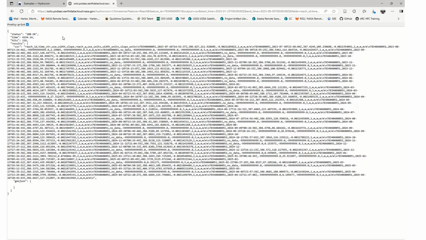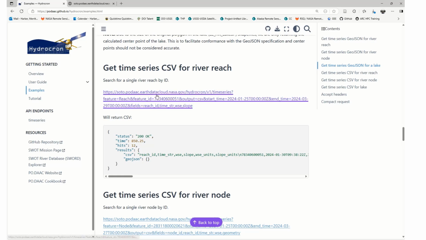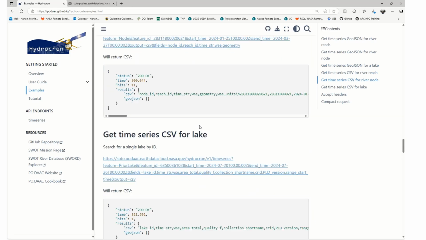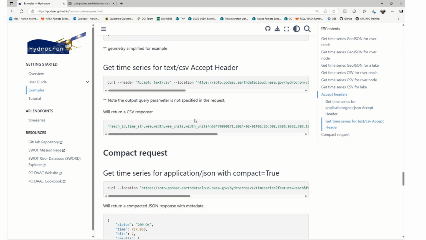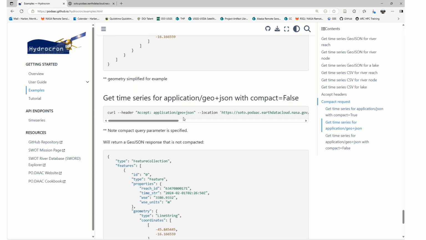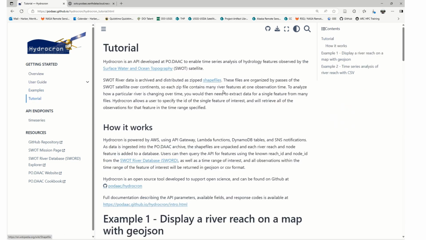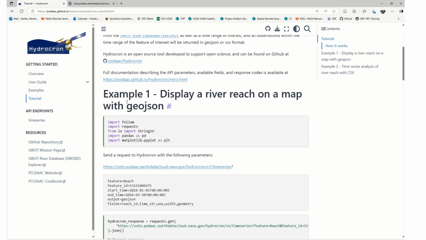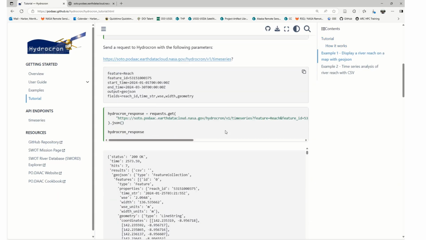So this is one way to use it. Accessing these data is a little bit tricky, but we could, if we wanted to, copy and paste this information into a browser to view it there. This is just one of the many examples on this site. If we're interested in using it programmatically, there are also a lot of resources in the tutorial that relate to using these calls within Python as well.